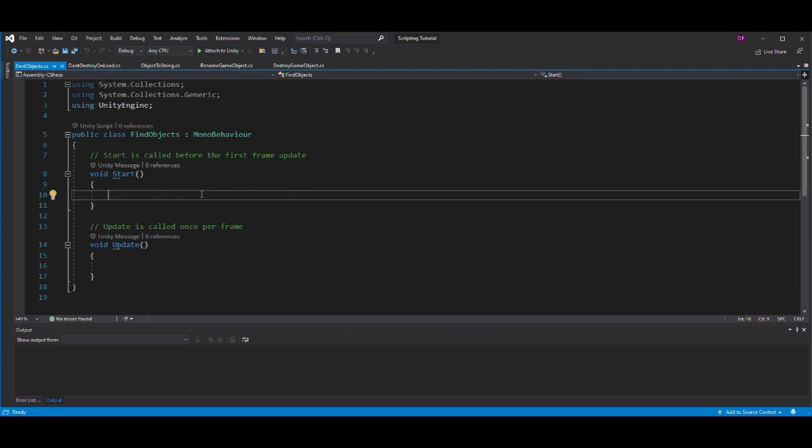Open the script and follow along to find object of type and log the result into the console.